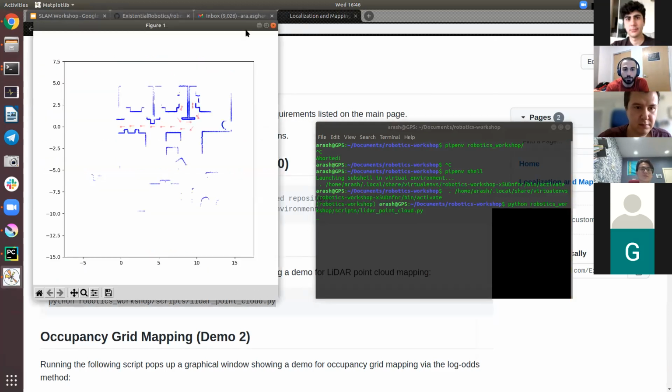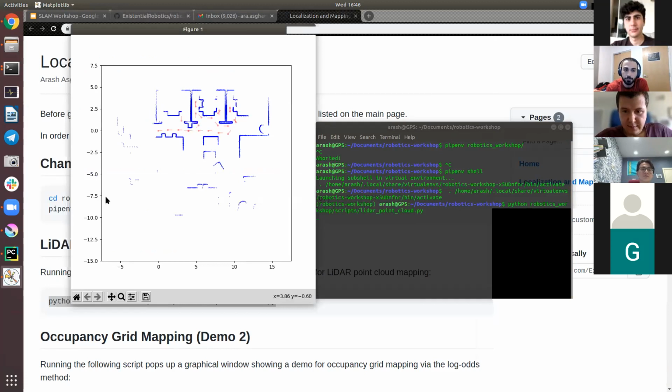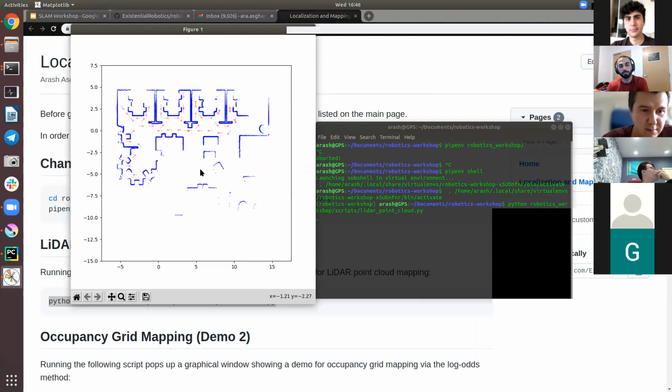And that's what you should expect to see. It's a robot exploring an unknown environment and building a point cloud map of the environment. Basically, all the robot does is find the XY coordinates of the point clouds of LiDAR scans.